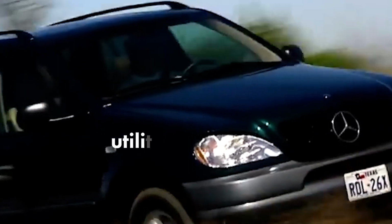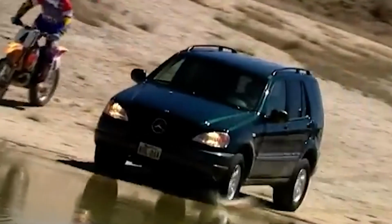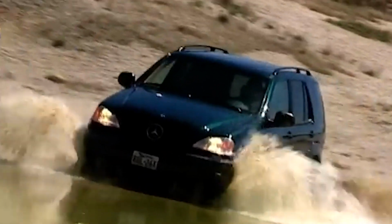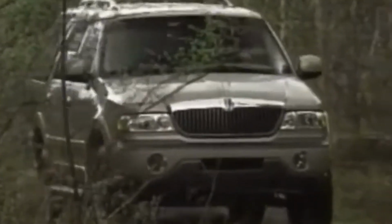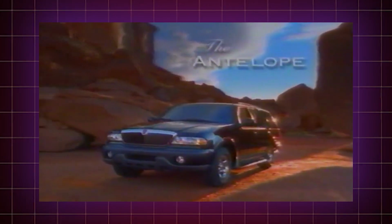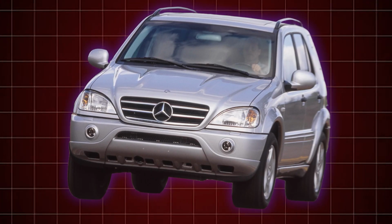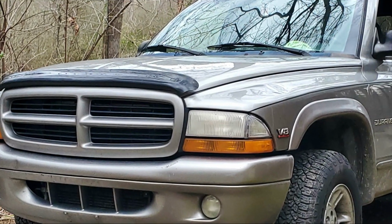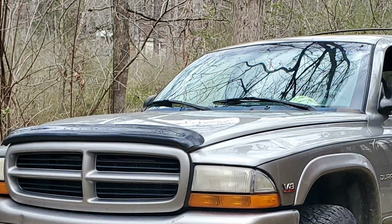They started blending utility with luxury. Premium materials, touchscreen tech, buttery smooth rides. SUVs were no longer just practical, they were aspirational. They told the world, yeah, I've made it. And this shift didn't stop at just a fancier look. It opened the floodgates for what came next. SUVs in the 2000s started getting loaded with tech, comfort, and performance features that took the driving experience to a whole new level.